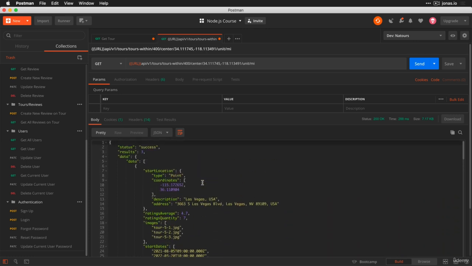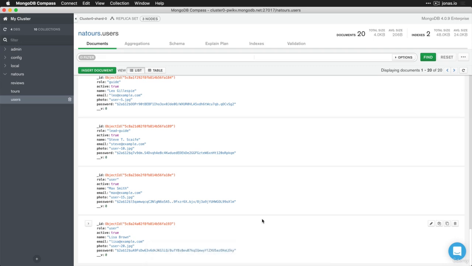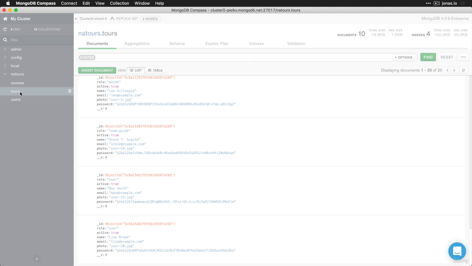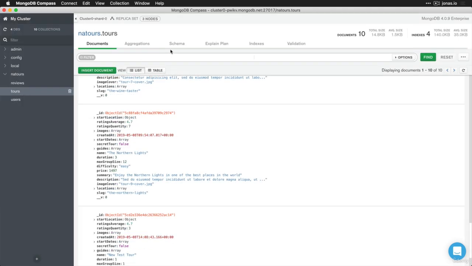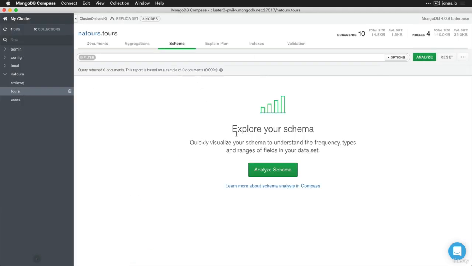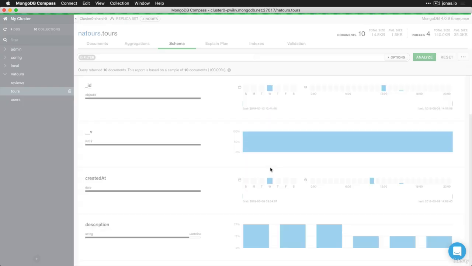But how can we really know if that is true? Well, actually, we can use Compass for this. So if we open up Compass here, we have something really nice, which is this schema. So let's do that here in the tours. And so we can now come to schema here and then analyze the schema. So analyze the schema.